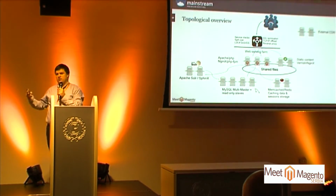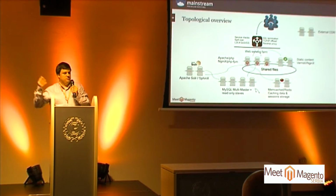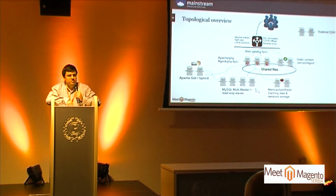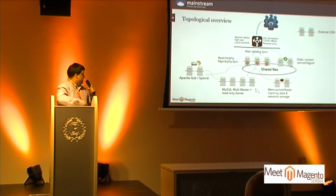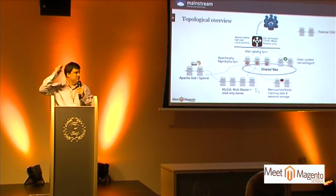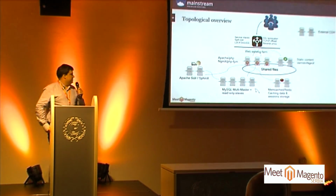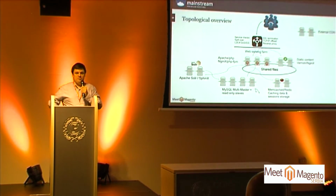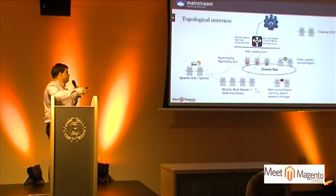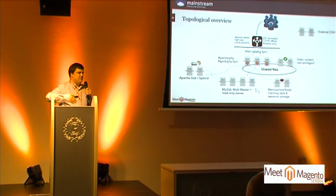In the Magento world, we saw that an important part is searching. So in Magento setups, we usually define separate clusters for search capabilities. Usually developers like Solr, so we are using it. It's simplified here, because with Solr you will need like 10 components, like proxy, local storage, and some other things. But we are quite happy with how it works with Apache Solr. Apache Solr will handle a request from the application and also talk directly to MySQL in order to index the data, see the changes, and update the indexes.